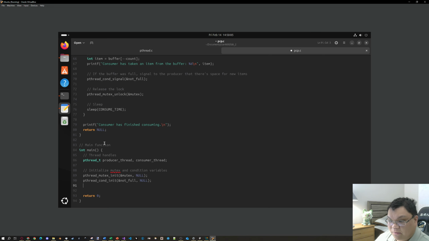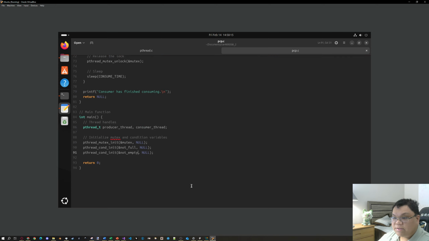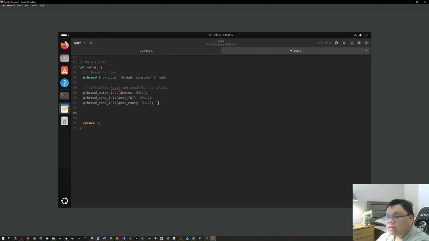And finally, I'll just copy this line of code and paste it here. This one's going to be for the not empty condition variable. Okay, so that is our condition variables made. Let's start up our producer and consumer thread.